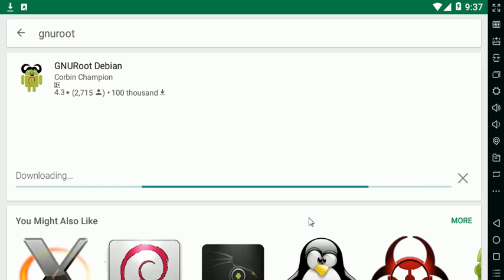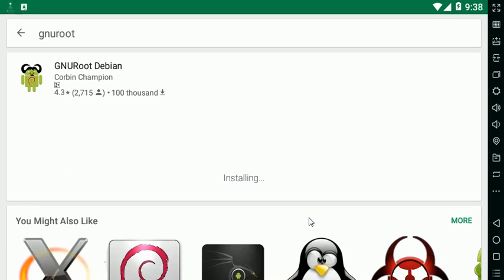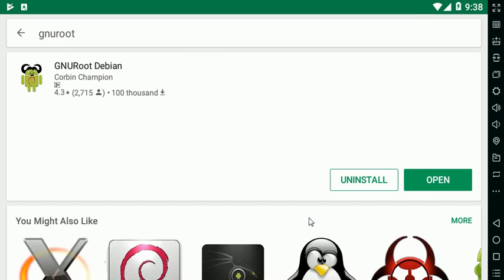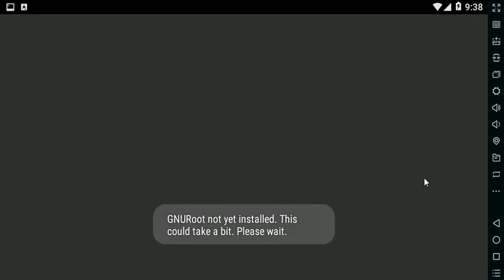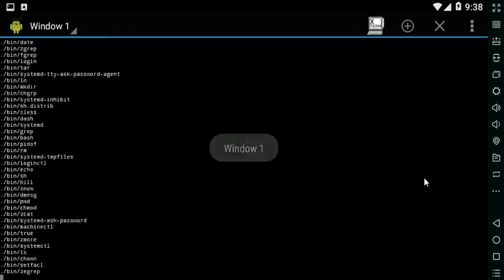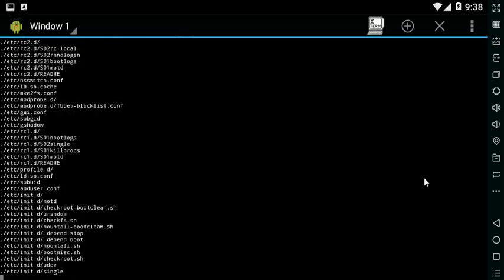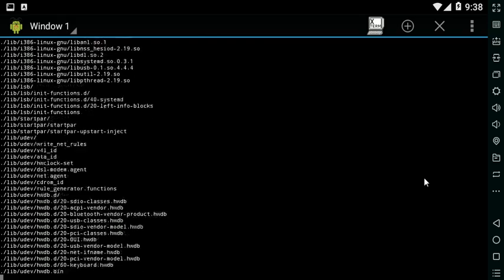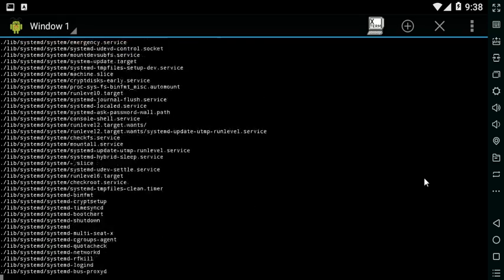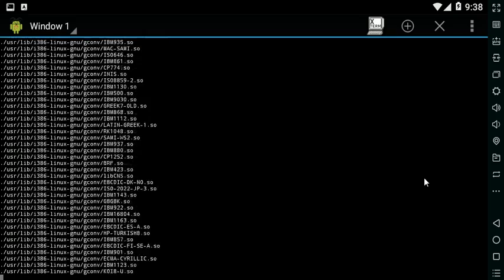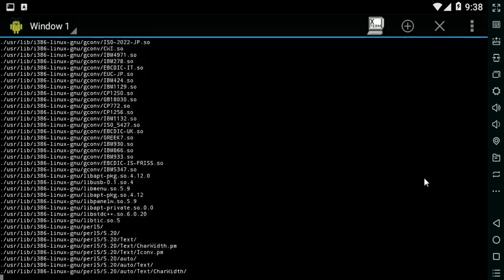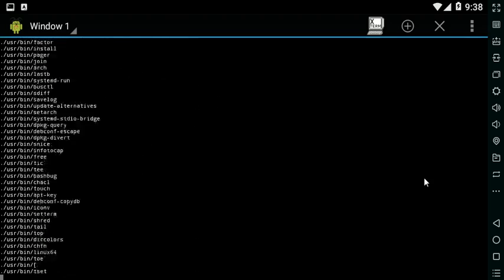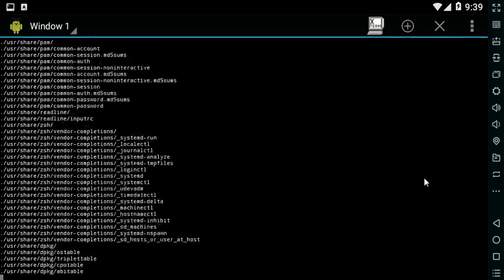After installing this app, you will get a shell access from where you can install any Linux application. Now the app is installing. After the app is installed, if you open the app, it will extract a few more files to actually configure everything. So wait for a while. Initially it will take quite some time to configure everything, but it would be worth the effort, because after installing the LAMP stack in your Android phone, basically you can do any kind of web development.